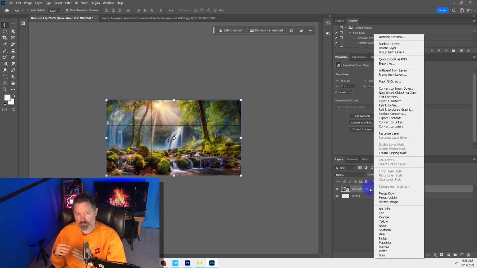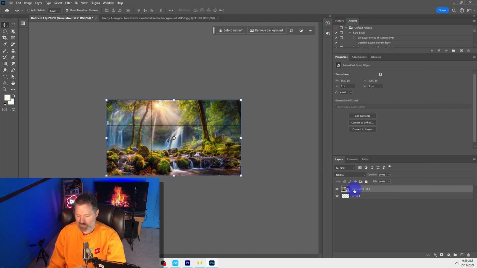Converting to smart object just gives you more options. If you want to make the image smaller and then you decide you want to make it bigger again, if you don't make it into a smart object, it will lose quality, and quite a bit of quality. Just to keep my future options open, I like to use convert to smart object a lot. Now that I've blabbed about it for 20 minutes, I can't remember if I converted it to a smart object or not. One layer. So now it's a smart object, so we can resize at will.